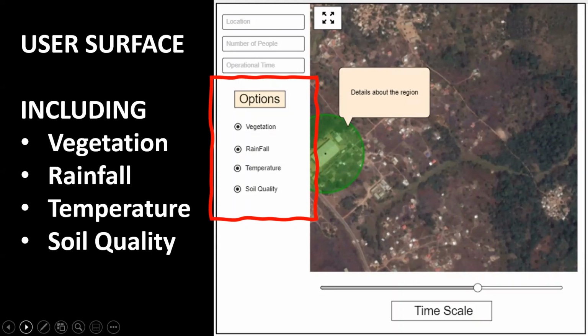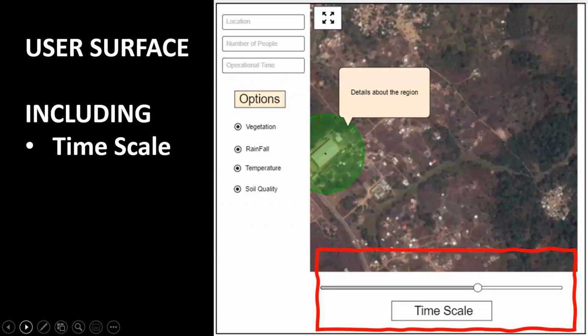Do people face a drought or rather the opposite? Should we prioritize wood for fire or drinking water in this area? The next important feature is a time scaler. It shows how the area looked before refugees were placed there, or based on the predictors, gives an estimate of how it might look if people will be hosted in the camp in the future.